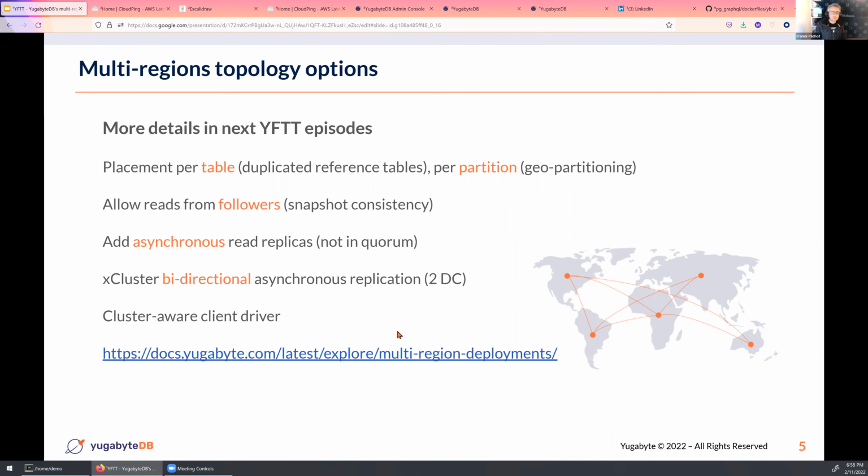And there is also the possibility to add nodes that will be only asynchronous, more like asynchronous replication for reporting elsewhere, but then they will not be in the quorum. They will not help for high availability. They will be there just to have faster reporting, for example. And we have also logical replication in that.